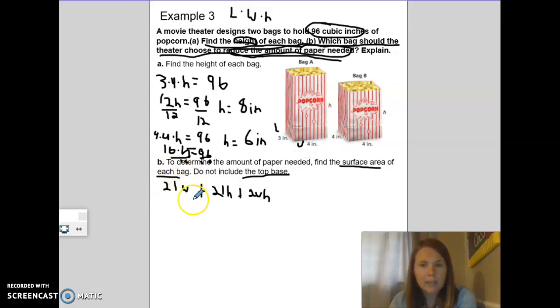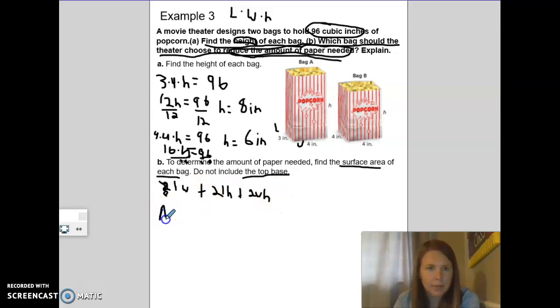Okay, so technically when we make those boxes, it's not a full 3D figure because I don't have that top base. So I'm going to actually edit this equation here, and we're going to get rid of this too. So really all we're going to do is length times width plus 2 times length times height plus 2 times width times height. And that's going to give me the measurements that I need.